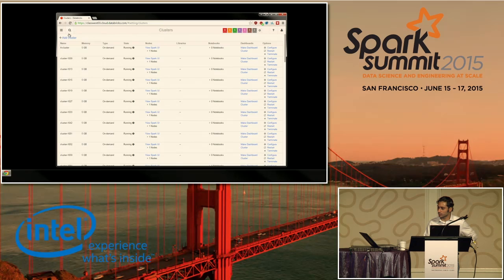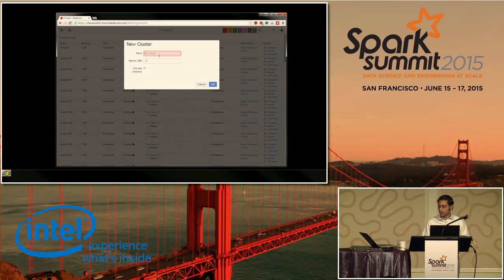As a student, you will not be able to add a new cluster. Only administrators have the option to add a cluster, but I'm going to add one and just show you how you do this in Databricks. Let's call it Today Cluster. And I'm going to launch a relatively big cluster here. I'm going to launch a cluster with 200 gigabytes of RAM, and that's kind of expensive, so I'm going to actually launch it as a spot instance, which can be significantly cheaper, maybe like 10% of the cost sometimes. And I'm just going to click OK.